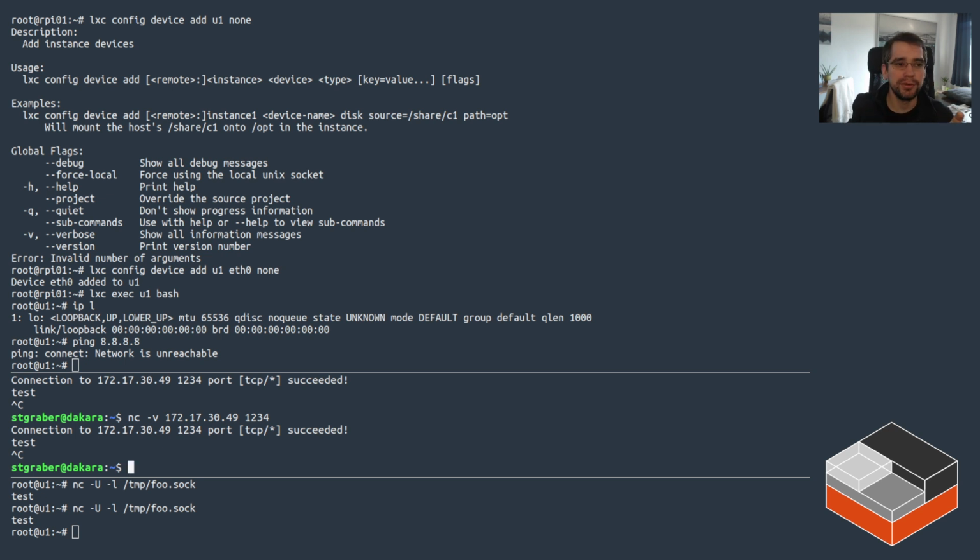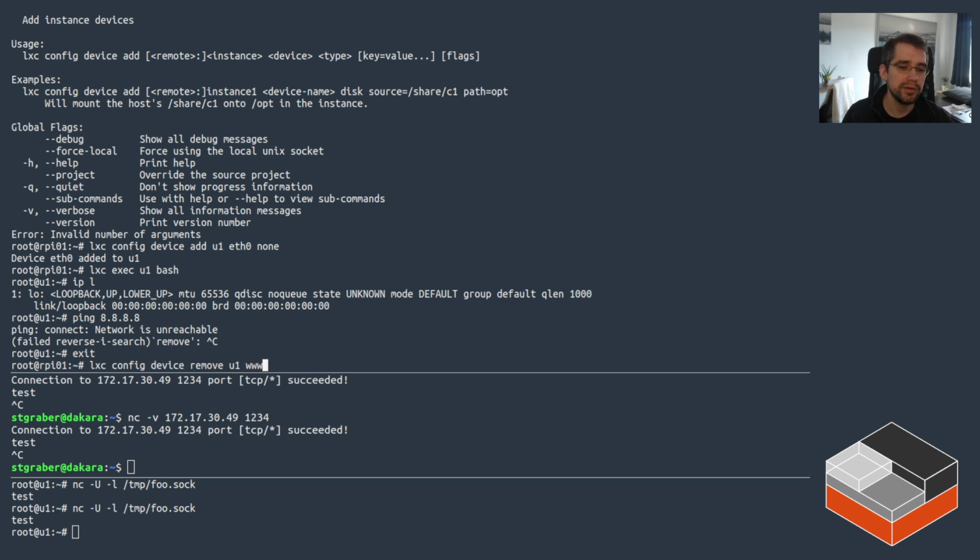The issue when you do things that way is because fork proxy handles the connection and connects back into the container, you have no idea inside the container who you're talking to. All connections will look like they're just coming from the host system. That's it. The source IP information is gone at that point. There is a workaround for that. So let's remove the device again.